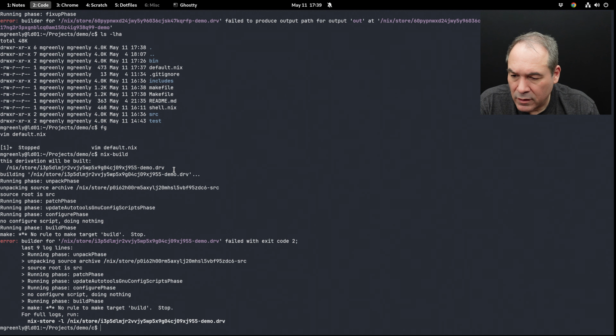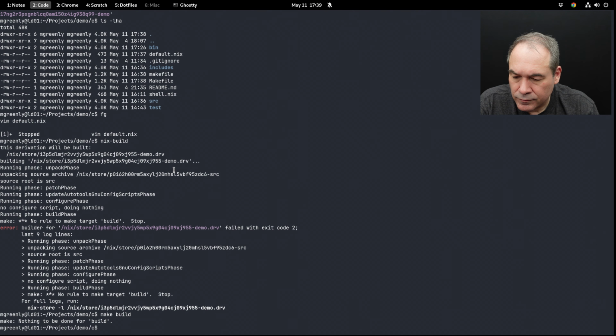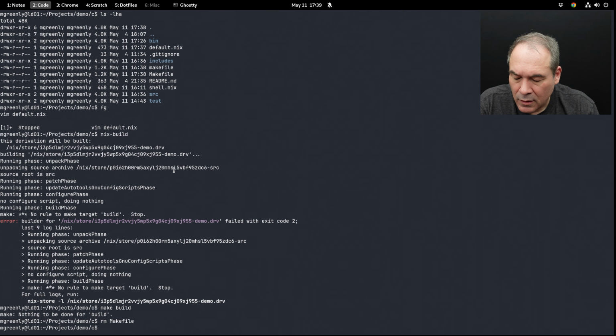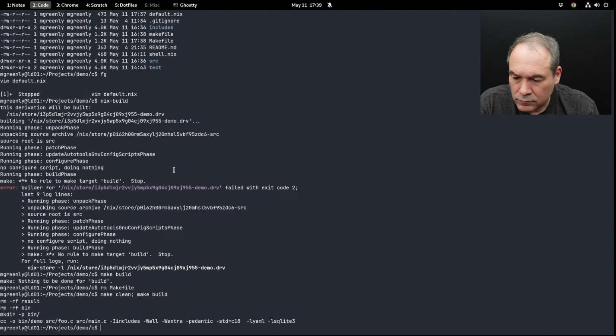Okay, so running build phase, no rule to make target build. There is a makefile. Let's do that, and then so why does it think there's no target for make build?